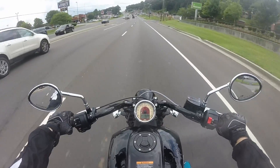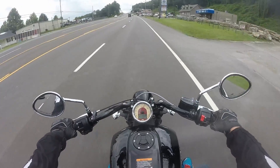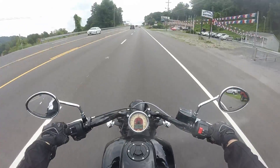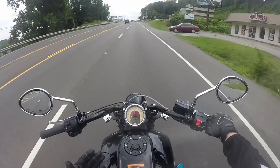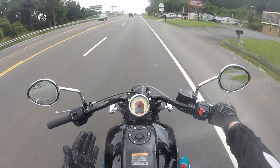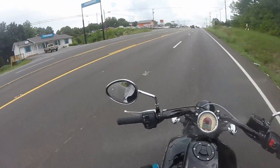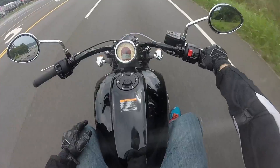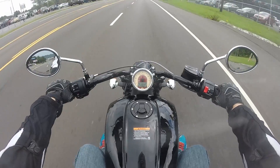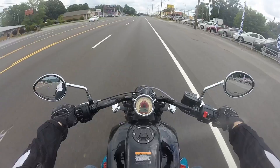That being said, this bike is quite powerful. They told me it's got 74 horsepower. I'm doing 60 miles an hour and it's pulling over at 3,200 RPMs. I'm in fifth gear, which is the highest gear, and at 2,900 RPMs I'm going uphill at 55 miles an hour — it's just chilling, and that's fantastic. This bike would be really really good for people that want to do a lot of highway commuting. At 2,400 RPMs I'm at 45 miles an hour.